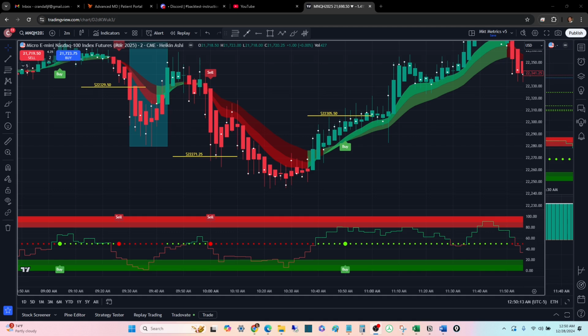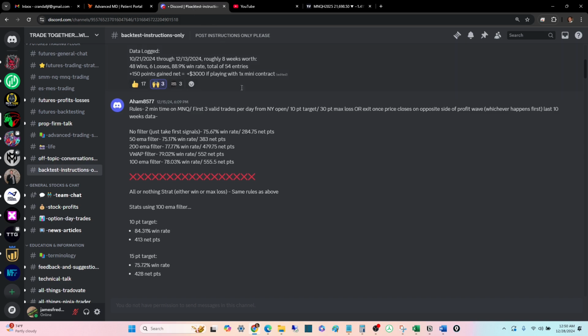Anyway, I wanted to hop on and give a little update on some of the strategy with using this SMM, or Simple Market Metrics indicator, or a set of indicators. I've been spending a lot of time working with it and actually been in the Discord. Their Discord's really good. There's a lot of really good members, and I really like this.